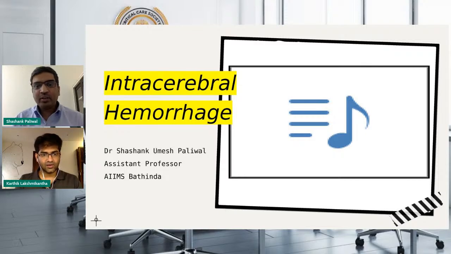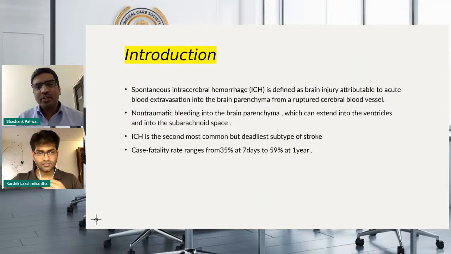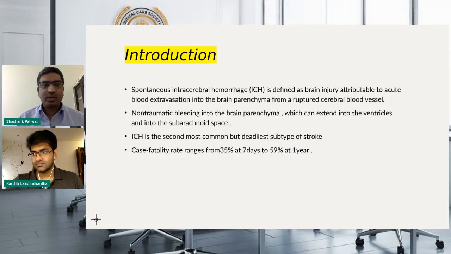So, without any delay, now let's start the topic. Topic of the day is intracerebral hemorrhage. It is a medical emergency which a huge number of people suffer with. At the very outset, I would like to say that the biggest culprit is chronic or uncontrolled hypertension, especially in our country and region where the primary healthcare is not very good, and there is non-compliance of treatment of hypertension. So the first pointer is that hypertension control can immediately control the ICH number.